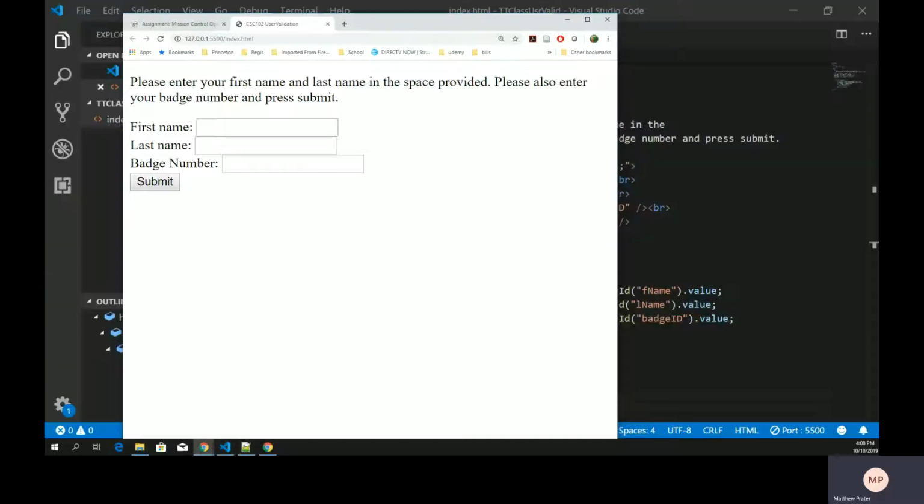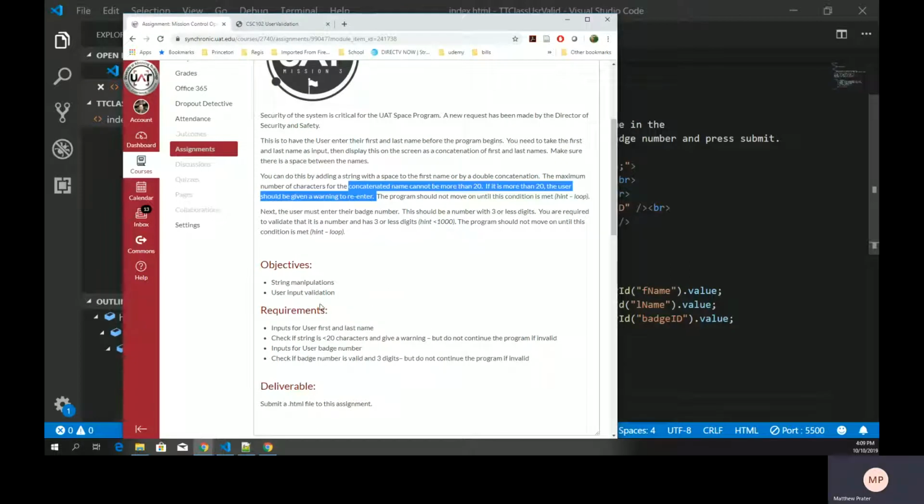Let me grab that mission control. The other thing we need to worry about is, check if the string is 20 characters and it uses a badge number, and we want to check the badge number is valid in 3 digits. More than 3 digits, we don't want it to work. And if it's negative, we don't want that to work either, right?